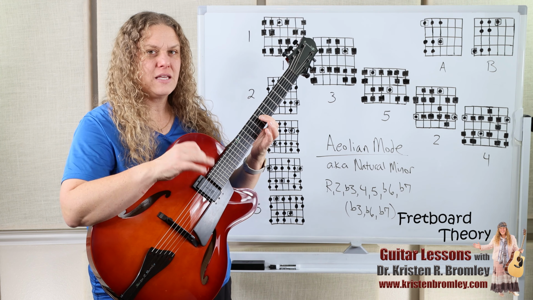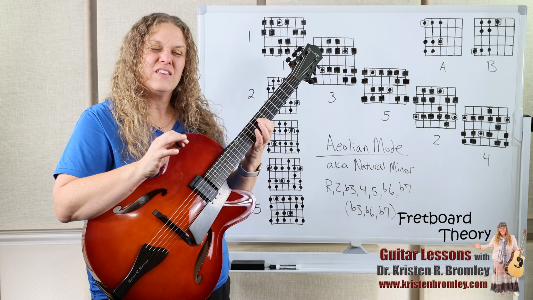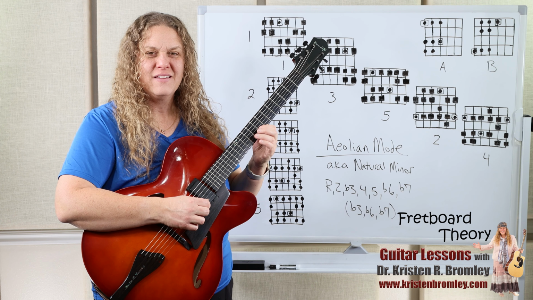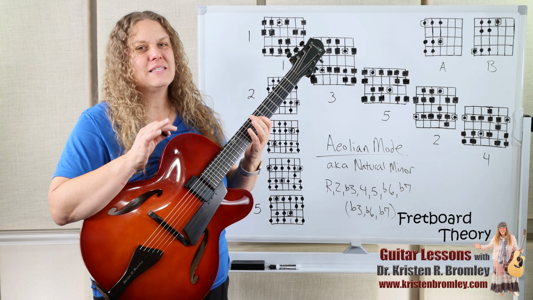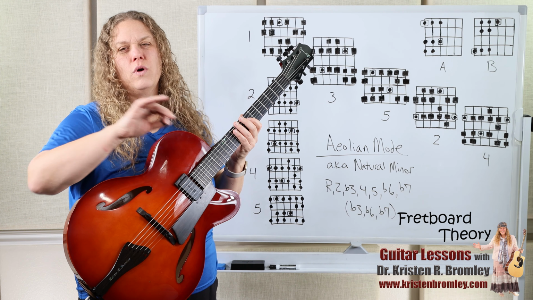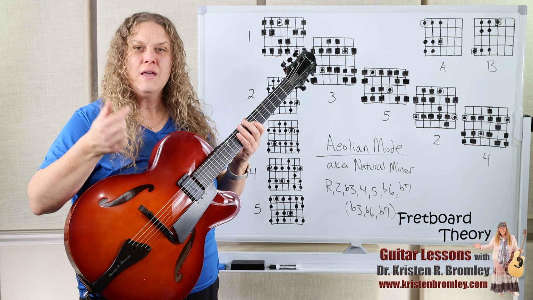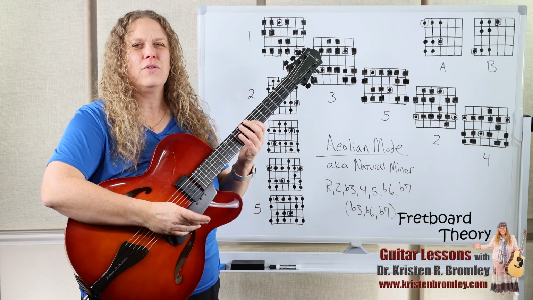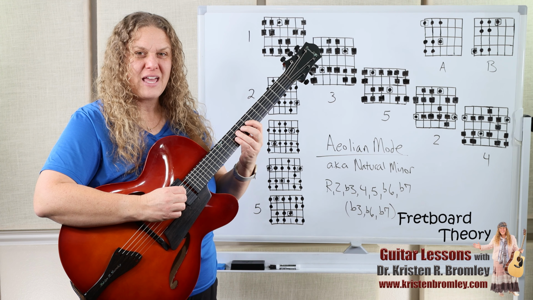I could do the same by taking everything another string higher with my index finger on the A that's on the 4th string, at the 7th fret, and I can play that scale form again. Now, note that as we're doing this, when we get to the 2nd string, we have to go 1 fret higher with everything to compensate for the fact that the tuning between strings 2 and 3 is 1 fret less than it is between all the other strings that are adjacent to each other. So I have to shift up to account for that.